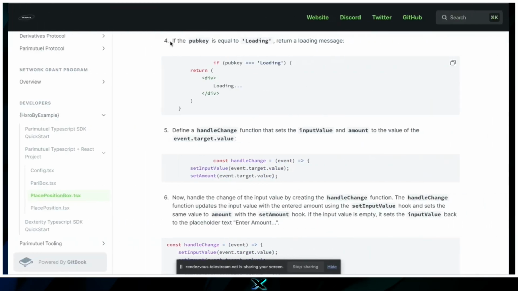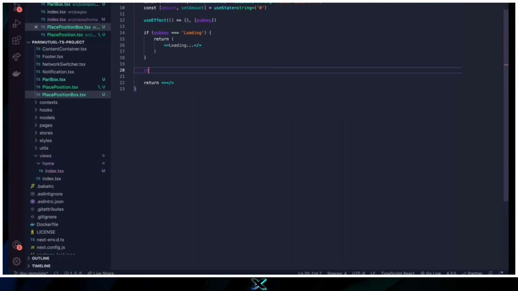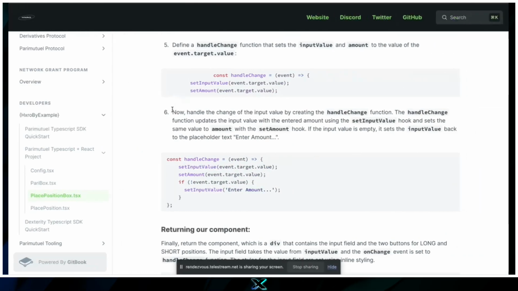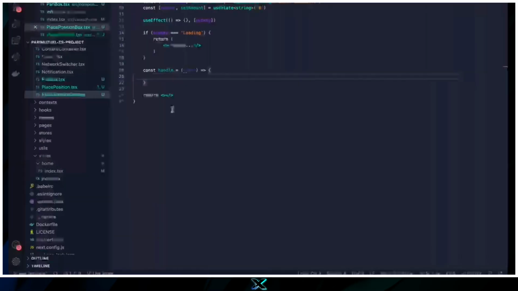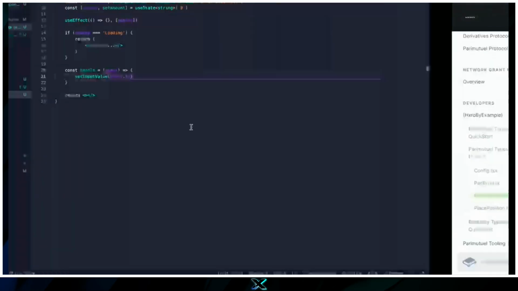Now, let's see. I'm going to create right now a function that's going to be handling events from whenever the input changes. So just do const handle equals event. And right here, we're going to do set input value event dot target dot value.